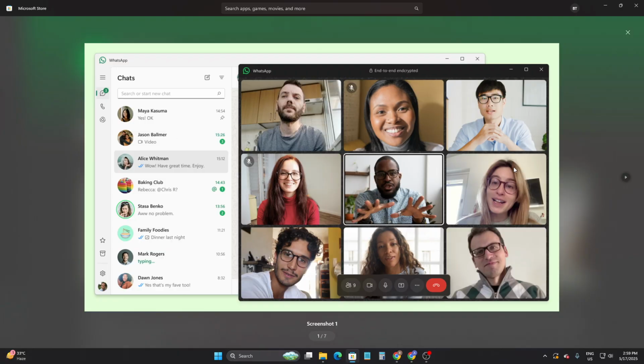You can talk in a video call with multiple friends. This is your camera section, and if you click on it, it will close your camera. So if you have a webcam attached to your PC or laptop, then you can turn on your camera and show your face through it. And this is for the microphone. If you want to mute your microphone, you can simply click on it once, and it will mute your voice.